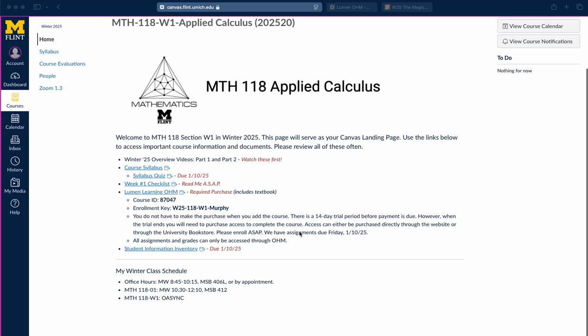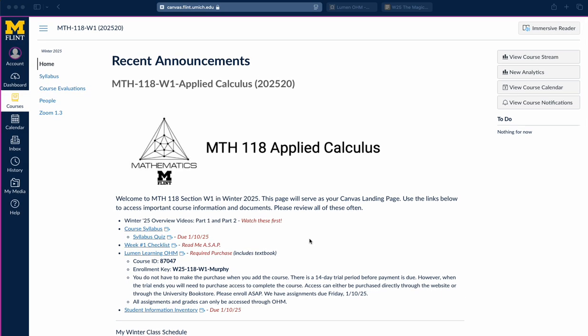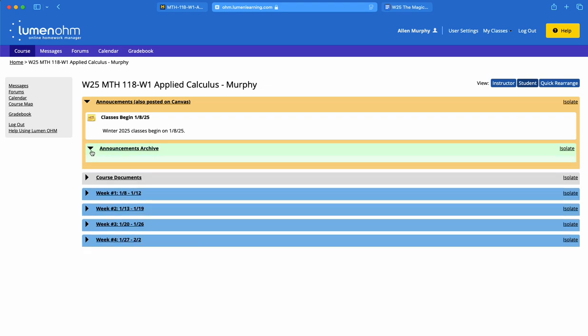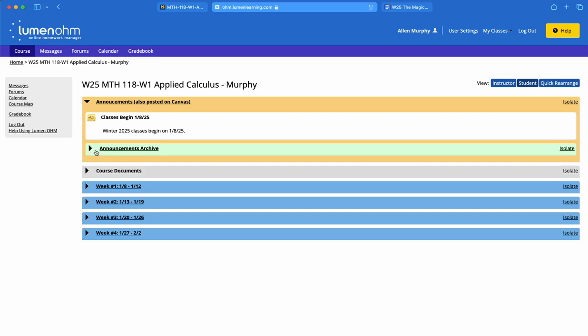So before we talk about the syllabus and things, I do want to show you what it will look like when you get set up in the OHM. So I've provided a student view here for you, and this is for our course in the winter of 2025. When you log in, this is what you'll see. And I just want to show you a few of the aspects of the screen here so you'll be familiar with things. Anytime I post an announcement on Canvas, I will also post the announcement here. And then I'll try and keep 1 or 2 in this area in the orange, and any of the old ones, I'll just push into this green one that if you wanted to go back and look at them, you could. So I won't delete anything. We'll just archive them in this little green folder.